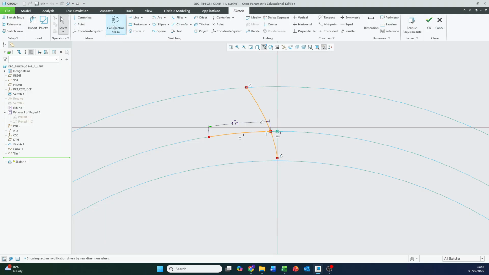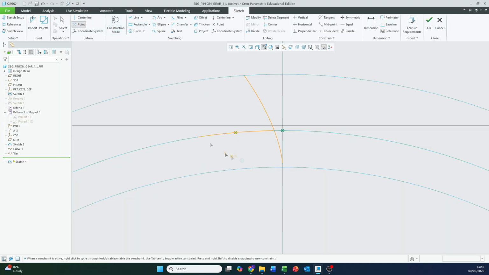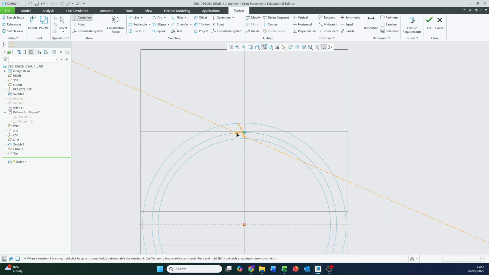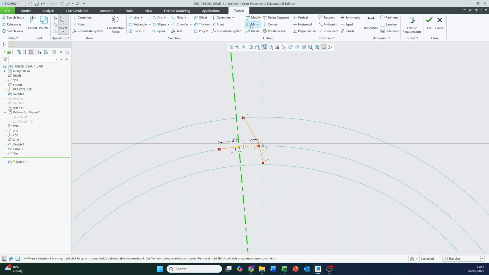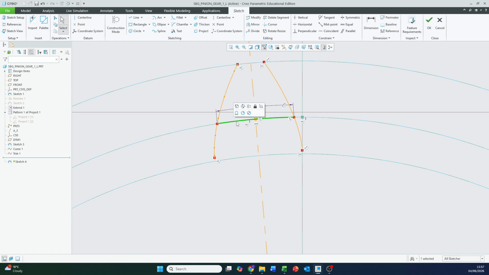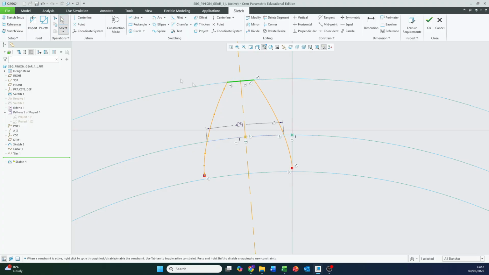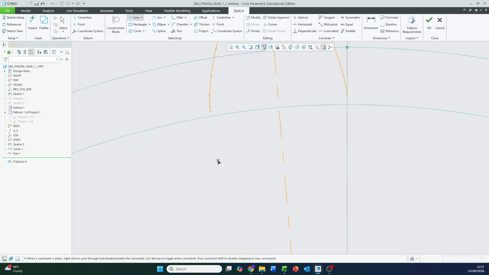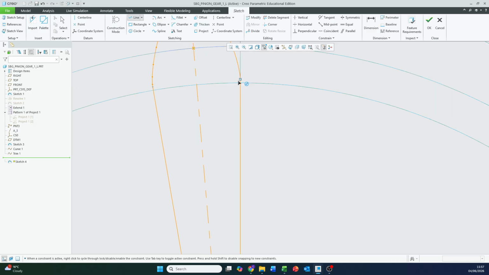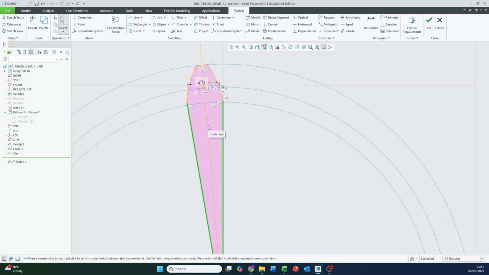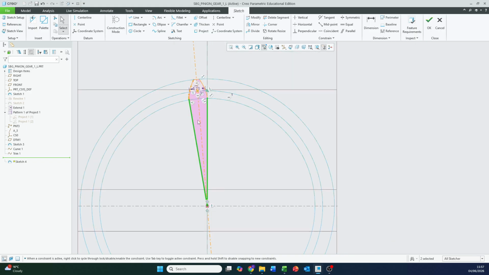Next up, back to the sketch tab, a point in the middle, a center line from that point here, and we're going to mirror the projected involute curve across that, and we're going to change this arc to a construction mode arc. Let's cap the end there, and then what we're going to do is bring this down to the center of this circle there. Right, that's a completed section, but I don't want all of this.